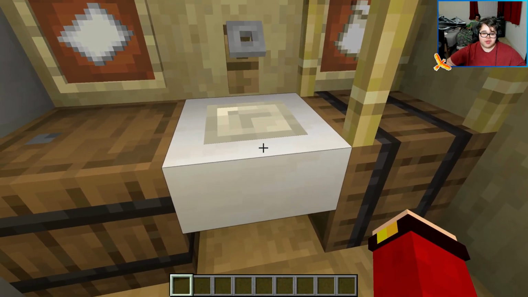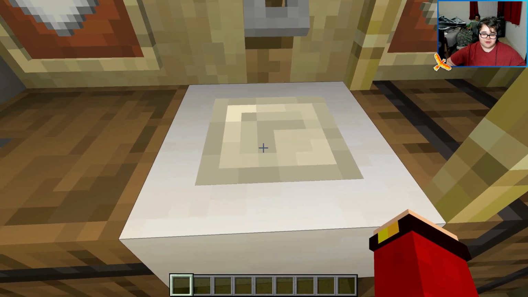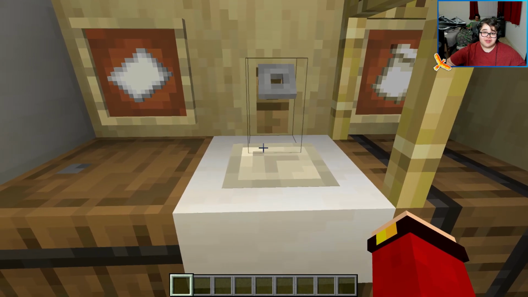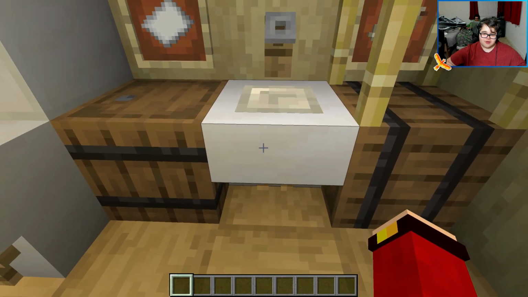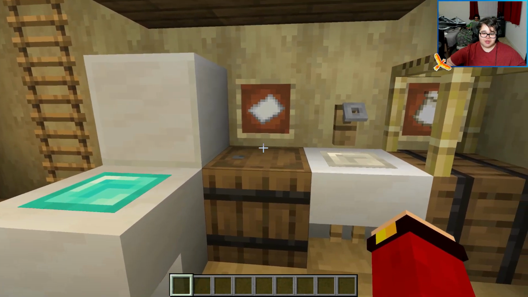And here we have our sink that I just replaced with white so it can look like it has no water in it. Because why would a sink have water in it just laying there? Why would you fill the sink? If you leave your sink filled with water, you're a maniac. I'm just kidding. You're not a maniac. You can do whatever you want with your sink.